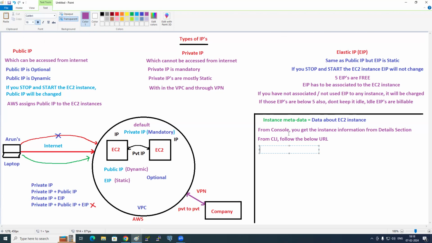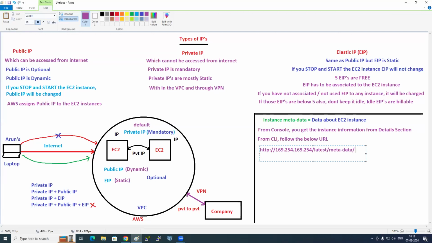So now I'm writing. You tell me. I'll write: http colon slash slash 169.254.169.254 slash latest slash. This is the URL. This one you should be using in the CLI in order to get the information.